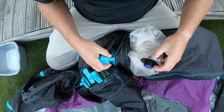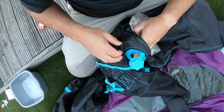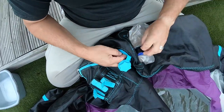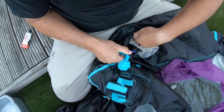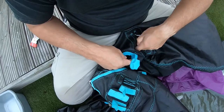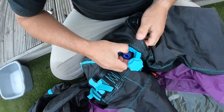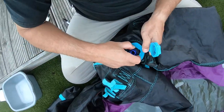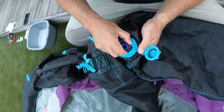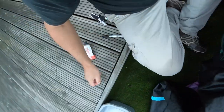So what we want to do now is put this last little bit in, get that into position, feed the rest of the bladder in, and then it's a case of secure everything, and then we want to try and shake it all out and start gently pumping it up and moving the bladder back in. So on this one you can see that there is actually like a little key, goes in, locks into position, and then we put our ring back on.